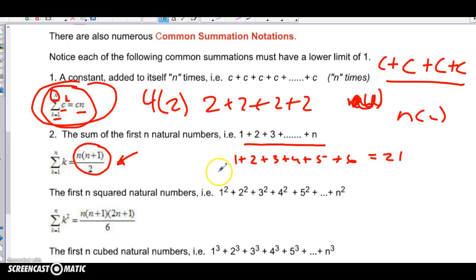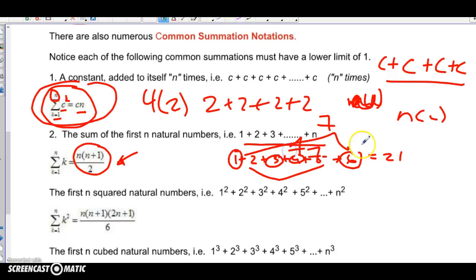And the reason this works over here is this is saying that if you take the first term, you can pair these numbers up. Okay, so you have a first term and a last term. So we have 1 and 6, and they add up to 7. And 2 and 5 add up to 7. And 3 and 4 add up to 7, right? And if you had a bunch of things like this, you take the first term and the last term, and you can add them up.